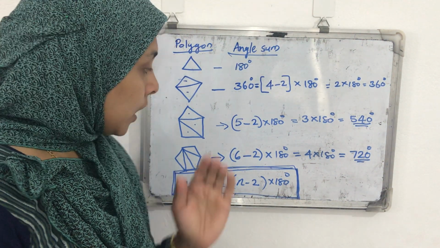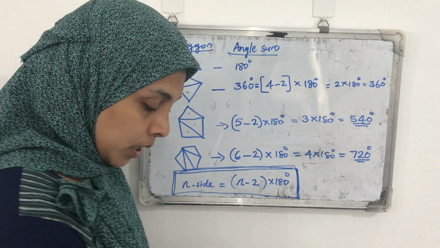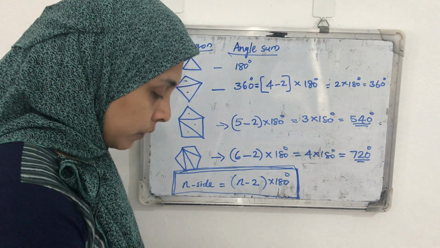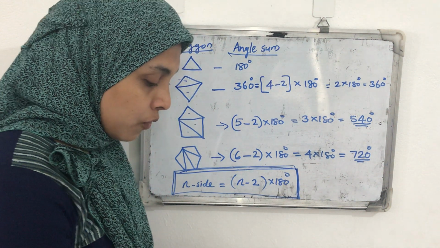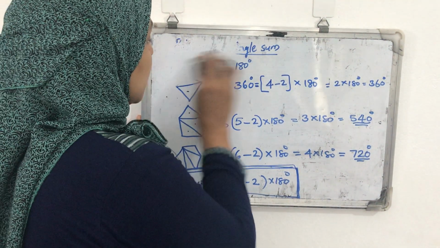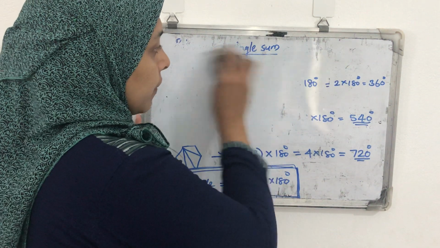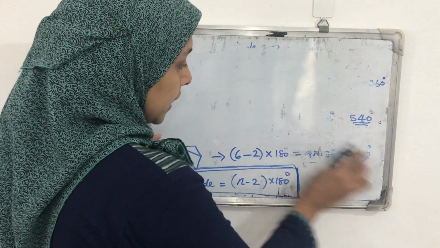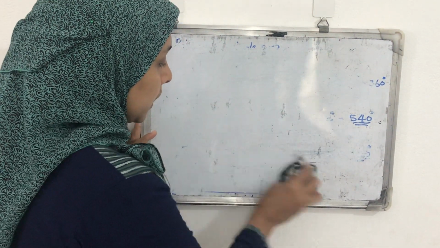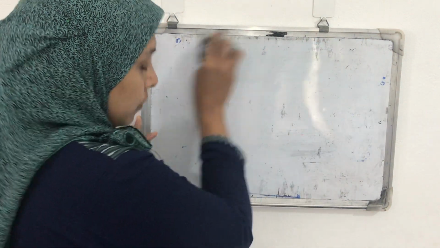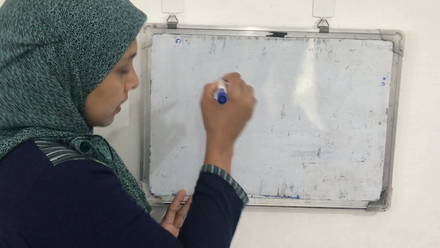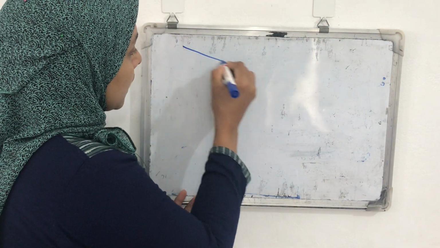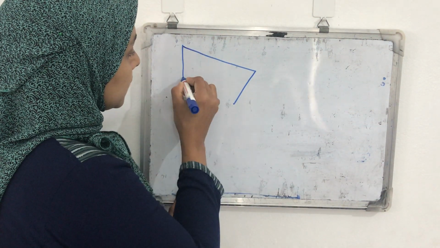Related to this angle sum property, there are some questions we want to do from the textbook. Find the angle measure x in the following figures. There are 4 figures where only some angles are given, and we want to find the other angles. Look at one figure: a quadrilateral. First, a quadrilateral is given, with its angles marked.